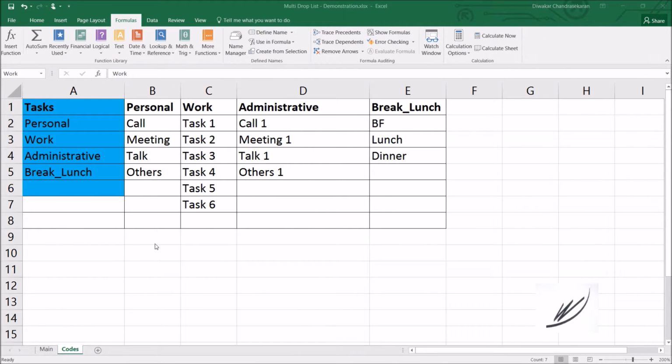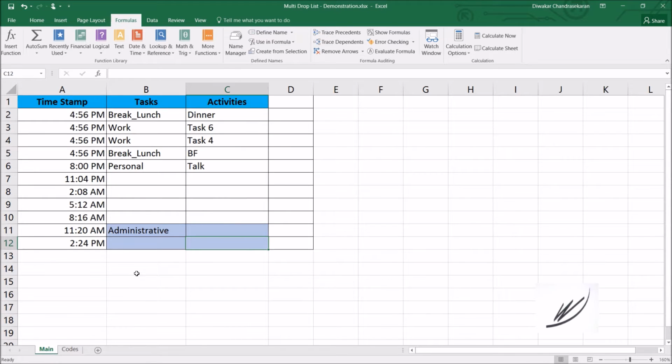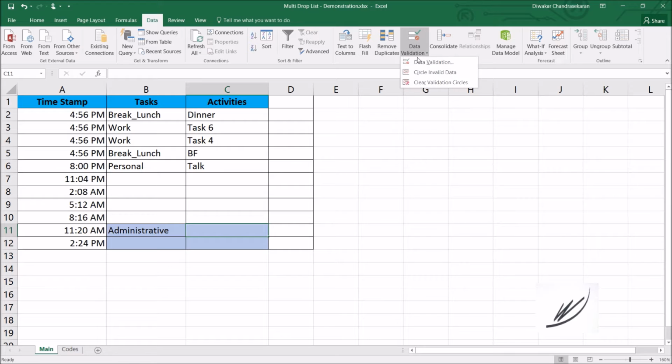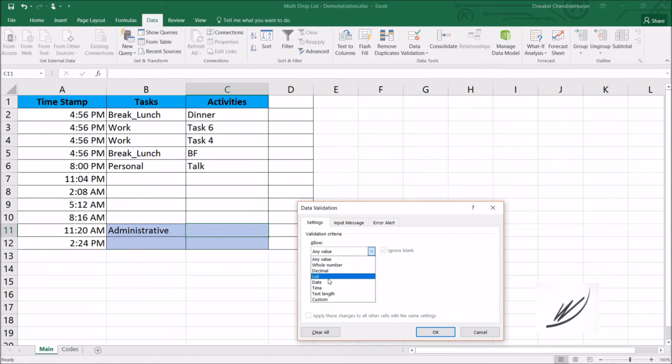Now once the grouping and naming has been created, it is easy to do a criteria based selection and produce a list. What you do is wherever you want to create a sublist, select that place, go to data, select data validation, choose list. Rather than giving just a source name, go here and write this code which is INDIRECT and choose the cell which has the criteria mentioned. Remove dollar symbol, close it and select enter.